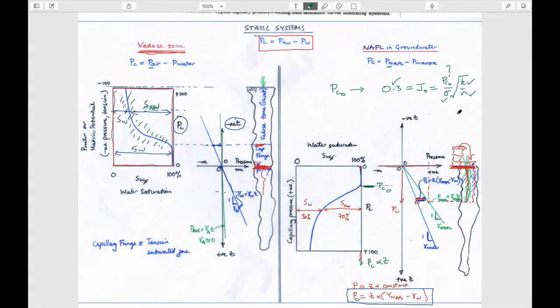We said before that this represents the pressure in the water. And it's called the tension saturated zone because there's enough tension here to be able to completely saturate it. In other words, the air hasn't been able to bubble into this and occupy some of the space. So that's why this curve here is vertical up to the top of the so-called tension saturated zone. But as you keep on going up here, the pressures within the water get more and more tensile.